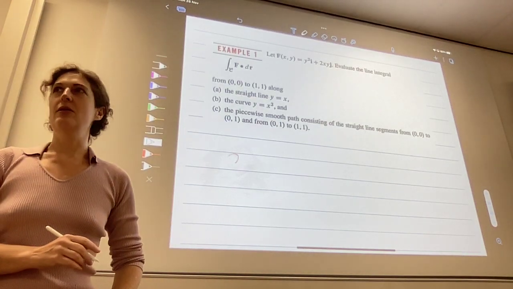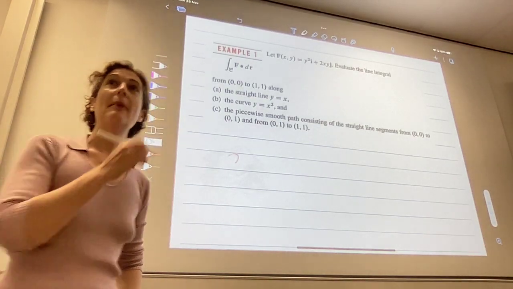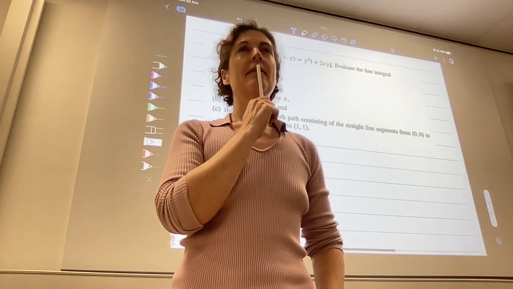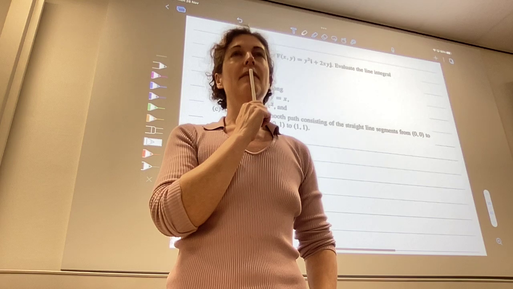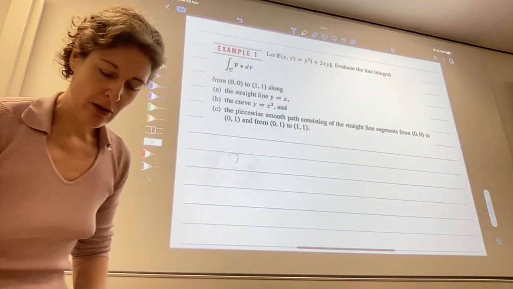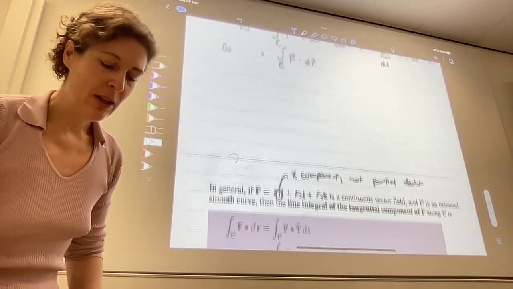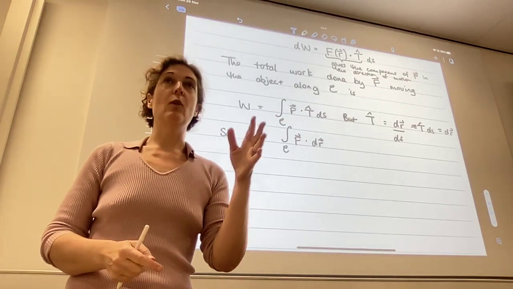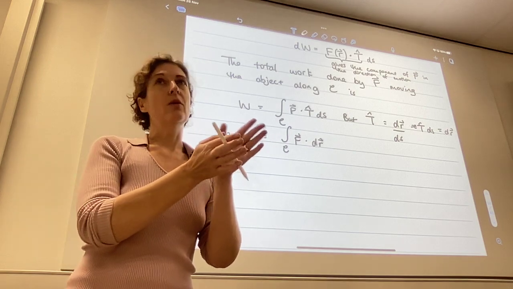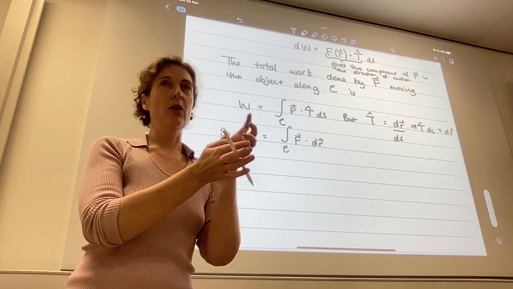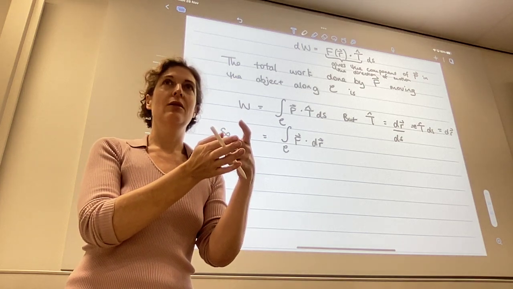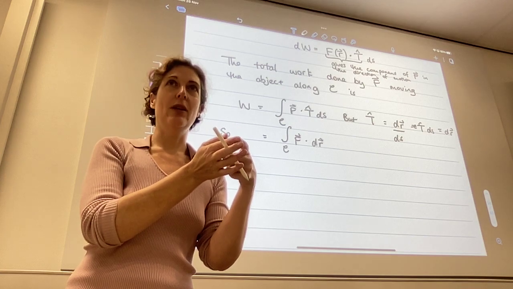Let's just look at some examples, which is the best way to learn. Yeah. I'm a little bit confused about why we're using the tangential component of the force. I mean, this may be a dumb question. No, it's not a dumb question. We're using it because the motivation for it was thinking about finding work done. And work you find from the dot product. So essentially, the dot product gives you the tangential component of the force in the direction you're going in.